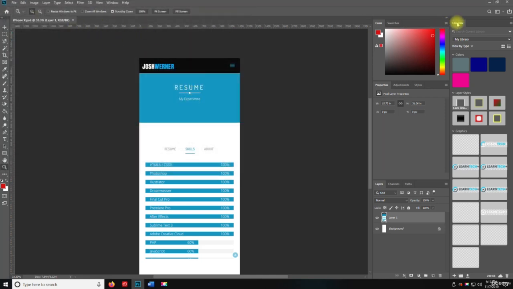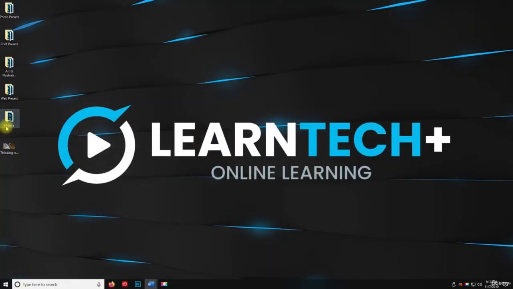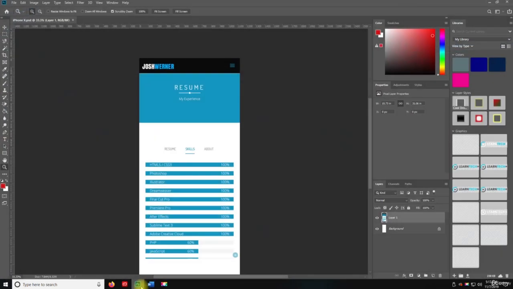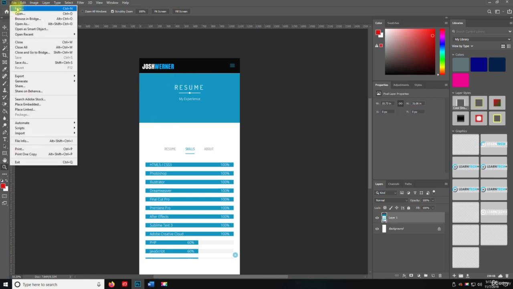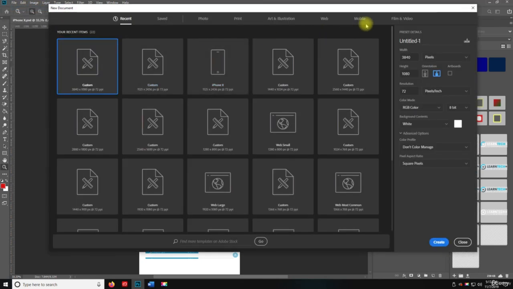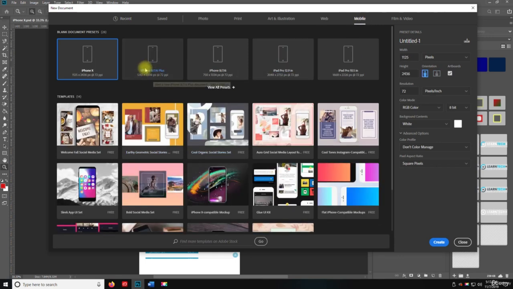And one more thing that I goofed here, I'm going to minimize that. Let's save this as mobile presets. That way, if you store this somewhere, you actually have all the presets here, so you know what they look like and what you need to do, that kind of thing. So let's go back to mobile, and let's grab the iPhone 8, 7, and 6 Plus, and we're going to turn off artboards. And let's name it iPhone 8, 7, 6 Plus.